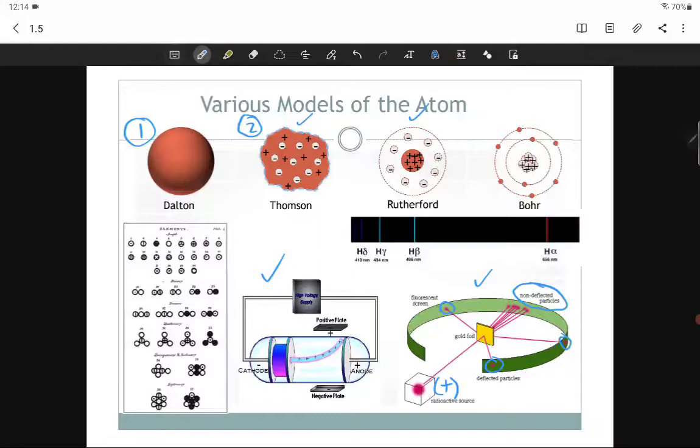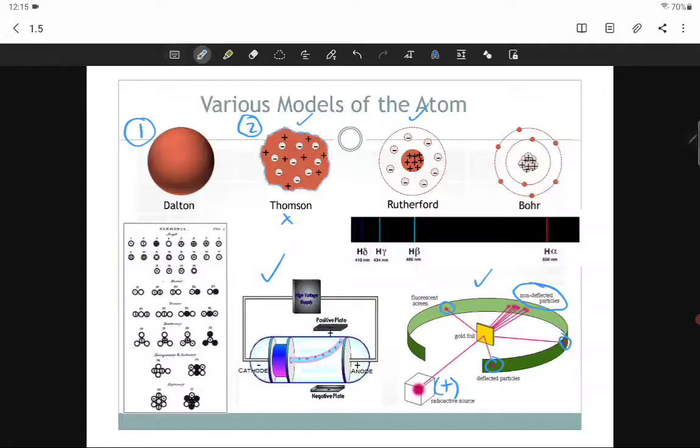So what does that mean? Well, it means that this model of the atom by Thomson can't be correct. So it can't be a solid mass. It must be mostly empty space. So the Rutherford model is mostly empty space. Still has to have the same collection of positives and negatives. Still has to have the electrons from Thomson's model, but almost all the mass is going to be in that really tiny nucleus in the center of the atom, and it's going to be positively charged.